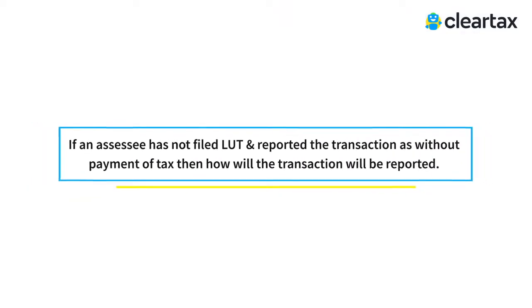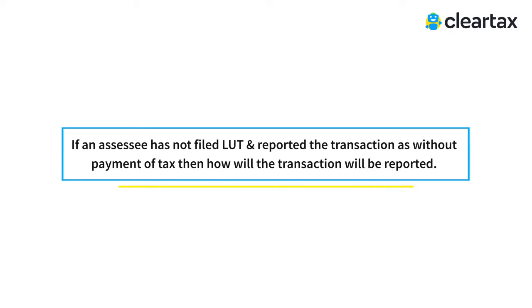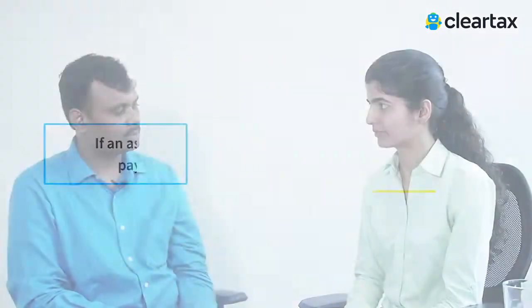So moving further, if a person has not taken an annuity and he has reported his exports as without payment of taxes in GSTR 3B as well as GSTR 1, how will it be reported in GSTR 9? Yeah. So further on the question on exports, if there is a transaction undertaken as without payment of taxes, one precondition as a procedural thing is a LUT or a bond to be executed, and the bond has now been relaxed and a letter of undertaking is to be filed. So if the letter of undertaking is not done but still the exports are made without payment of the taxes, should one be reporting this in GSTR 9 under table 4 as with payment of taxes?